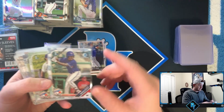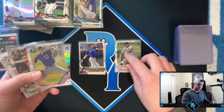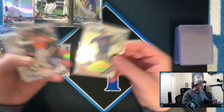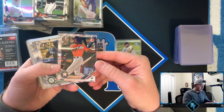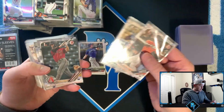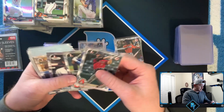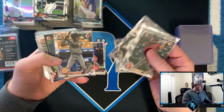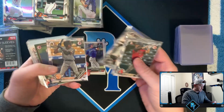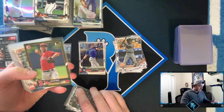Deson Brown, I think he's a good prospect, so I'm gonna put him aside. Alex Manoah, he's a top pitching prospect for the Blue Jays. Keegan Thompson. Freddy Nova, I think he's gonna be pretty good. This is his paper, along with Noelvi Marte. I'm gonna throw them over there. Blaze Alexander for the D-backs. Miguel Amaya. Victor Mesa Jr. Marco Luciano, look at that paper. We're off to a hot start, I would say.